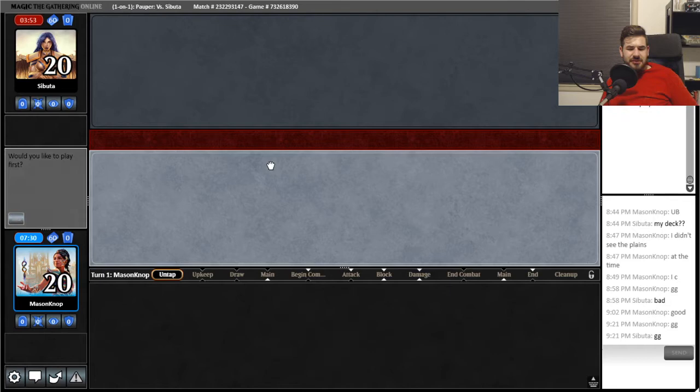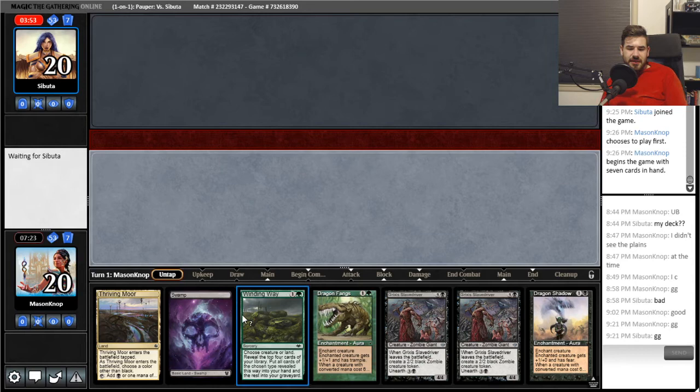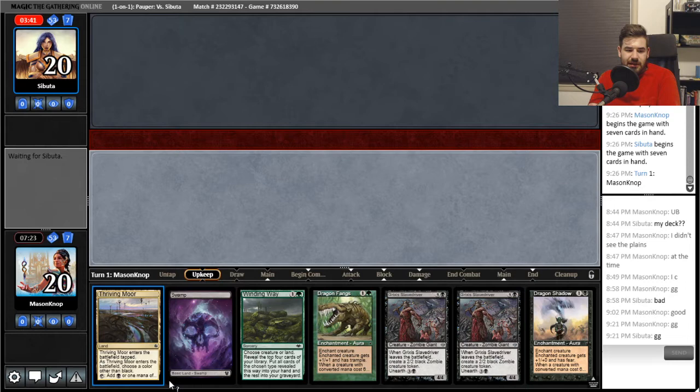Oh, I'd like to play first. I think this is an acceptable hand. I have an early play. I'll keep. If I find lands with Winding Way, that would be awesome. And there's a lot of things I can draw into that'll help this. I have a mill card and lands. I'm happy. And I have another color.